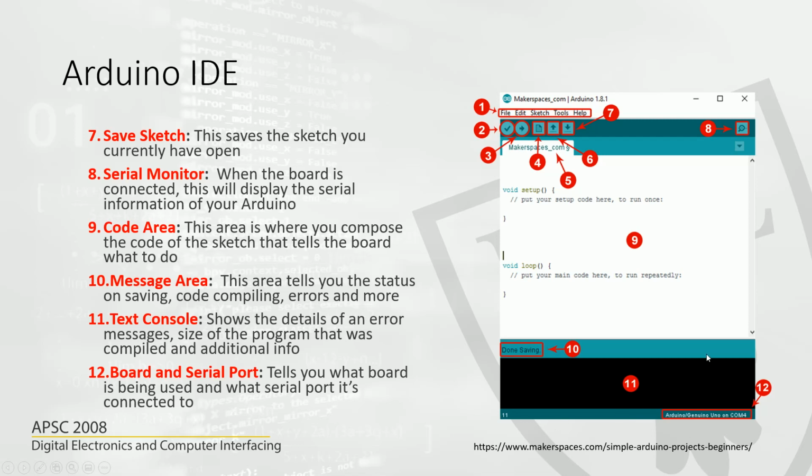If you're programming multiple boards and you have different boards, make sure you're connected to the right one. If you don't see any, go to tools and try to connect with that board. And one more thing which is not mentioned here is the line numbers. The line numbers will also be present here, and that will be indicated right here. So that is the Arduino IDE. And in the next submodule, we will get into coding, and that's the fun part.